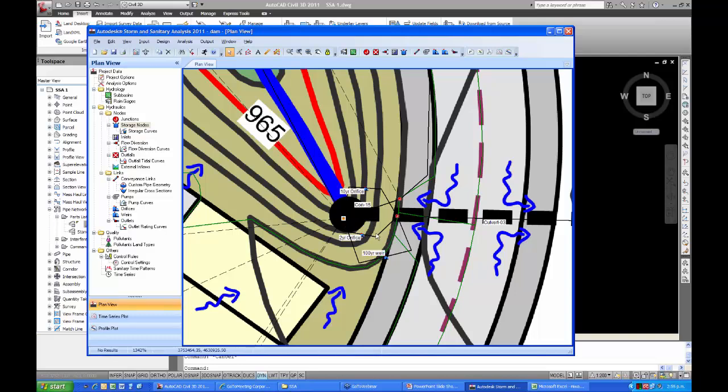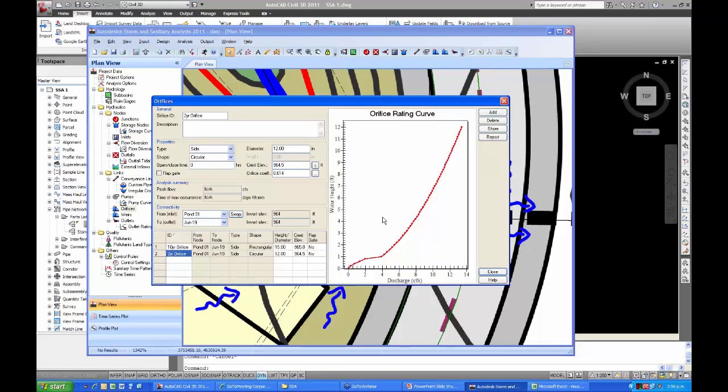That's the one that's flashing in the middle of the screen there. Should be able to see that in a moment. Okay. And for the outlet structures, they've got a 2-year orifice, so they've got a pipe at the lower level in the structure. They've got a 10-year orifice to deal with the 10-year flood, and then for the 100-year flood, they've got a weir at a higher elevation. If we double click on one of those orifices, it's got a rating curve. There are various types of outlet structures for side, bottom, etc., circular or rectangular. It just changes that curve slightly.